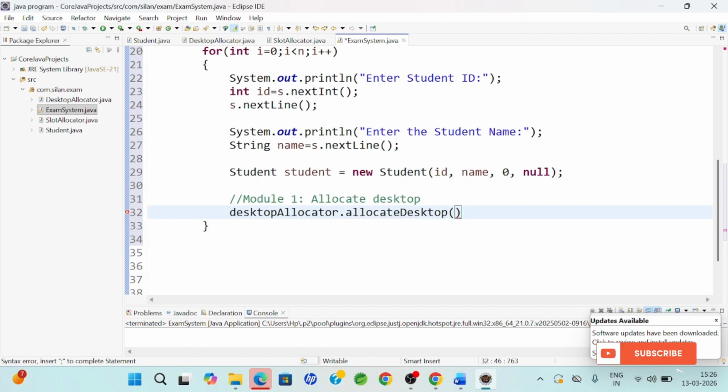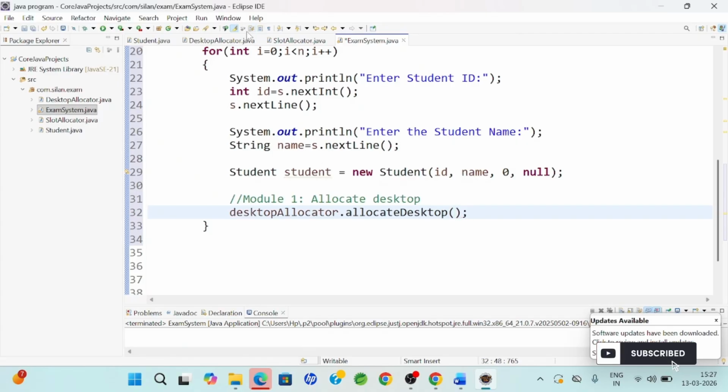So you see, in the main class the desktop allocator object we are creating, and the allocate desktop method we are invoking by the desktop allocator object.